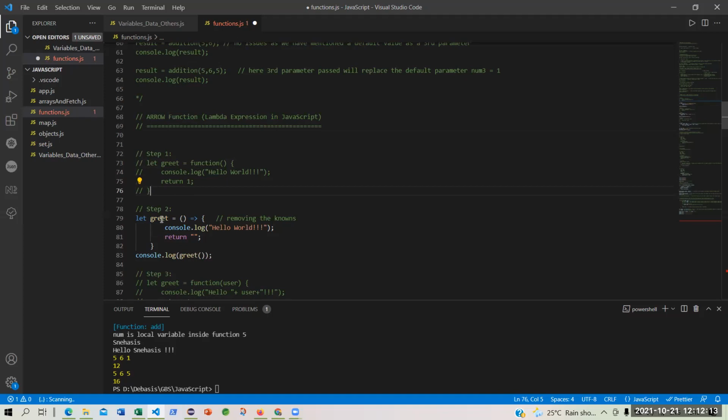Like, let's say that greet is a variable, but here it is holding the anonymous function. What is the anonymous function? This function is just an anonymous function and doesn't have any parameter. So here we do not need to mention function because anonymous function will not have any name. So you are not giving any qualifier like function.